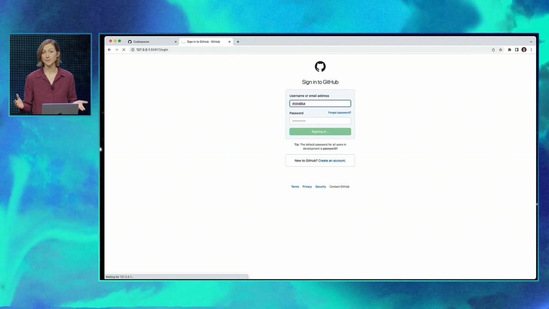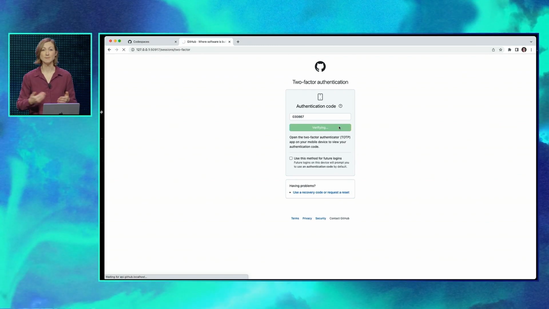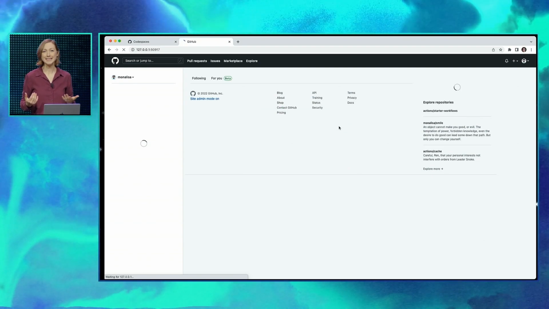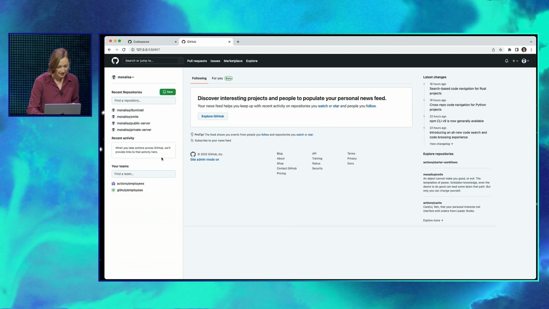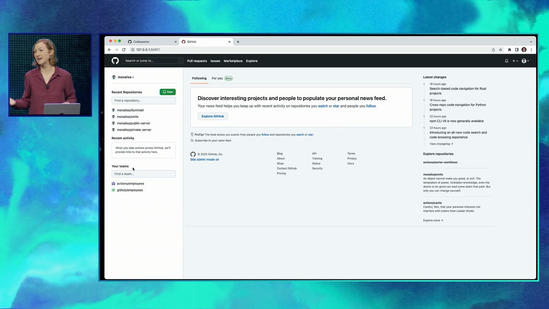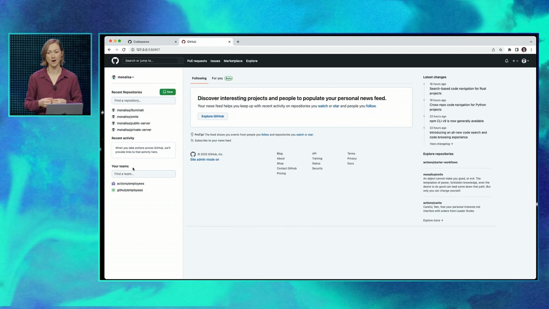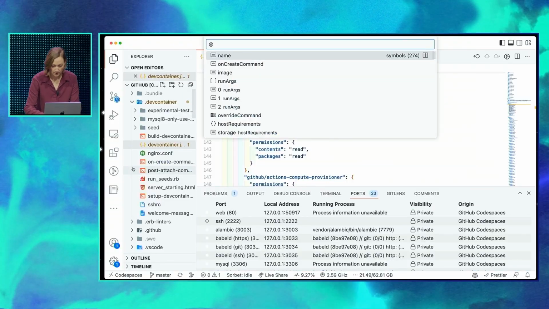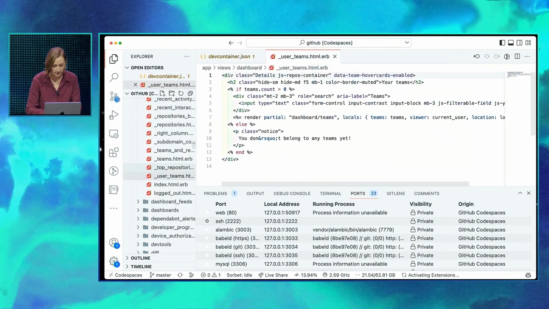Now, I work on the CodeSpaces team, but I had an interesting idea that I wanted to add an emoji to your team's count on the main dashboard, because I just want to help people see how they're growing their communities, add a bit of whimsy. So right here on the bottom left corner is your teams count. Now, I could just file an issue with my idea, but I think showing a prototype is way more powerful, so let's get coding. All right, so back here, we're going to open the right file, user teams.